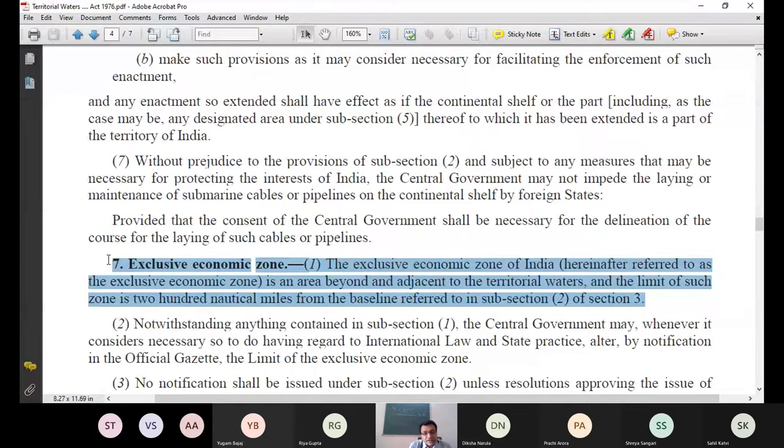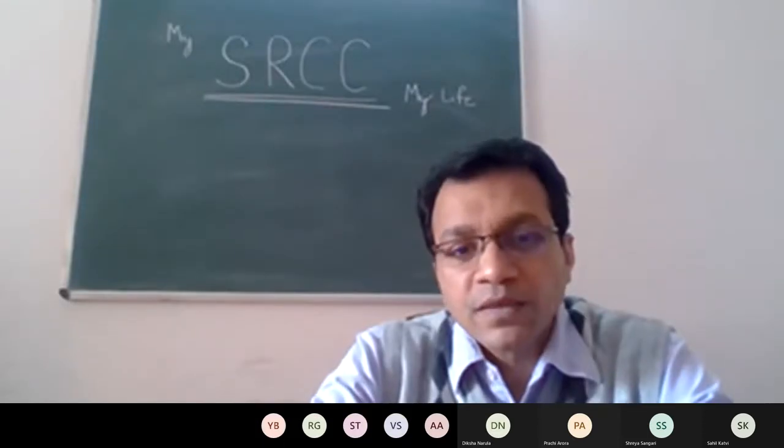So what are these definitions? Exclusive economic zone, contiguous zone and territorial water. This is based on the United Nations Convention on the Law of the Sea. High sea is totally on the basis of the United Nations Convention on the Law of the Sea. So where is the original source? Let me share with you the website of the United Nations, and then I will show you the original source. So always you must know the original sources.